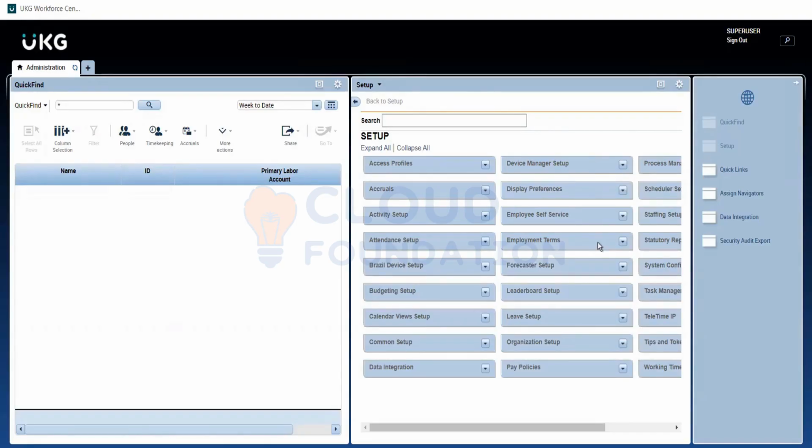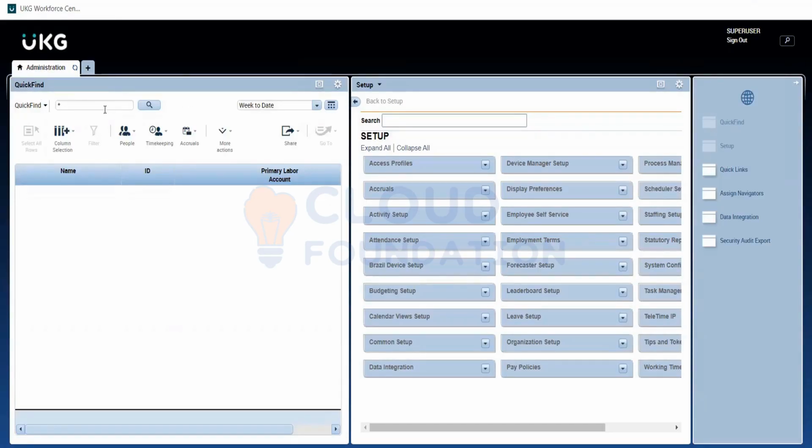These setups, whatever configurations are available within Kronos, are only available for administrators like us, the Kronos consultants, like how we work with the company. So the employees and managers will be able to see only this particular screen.